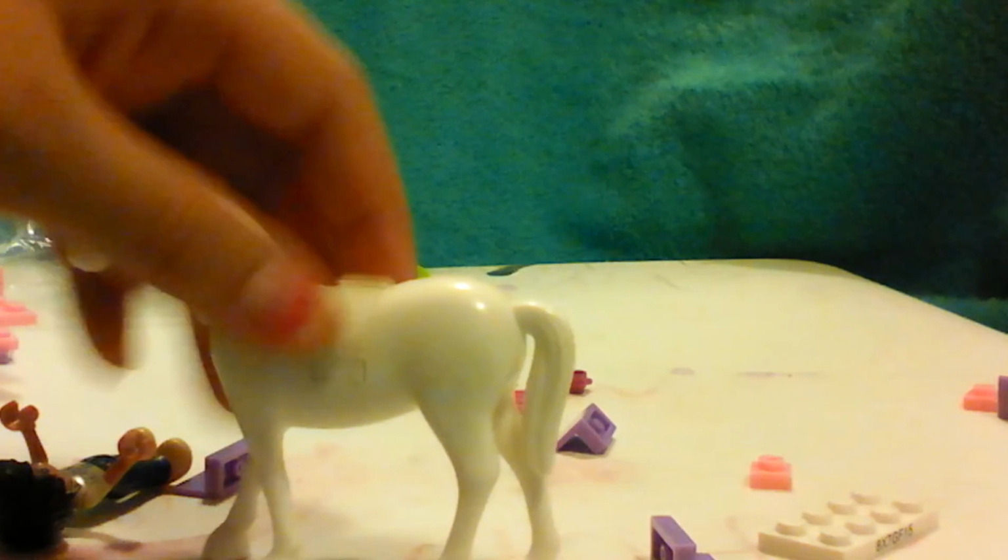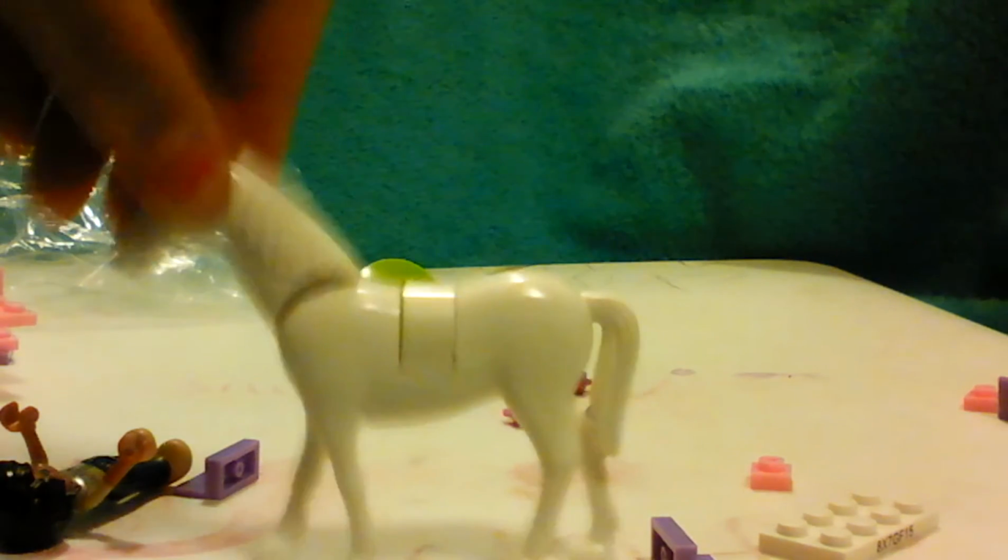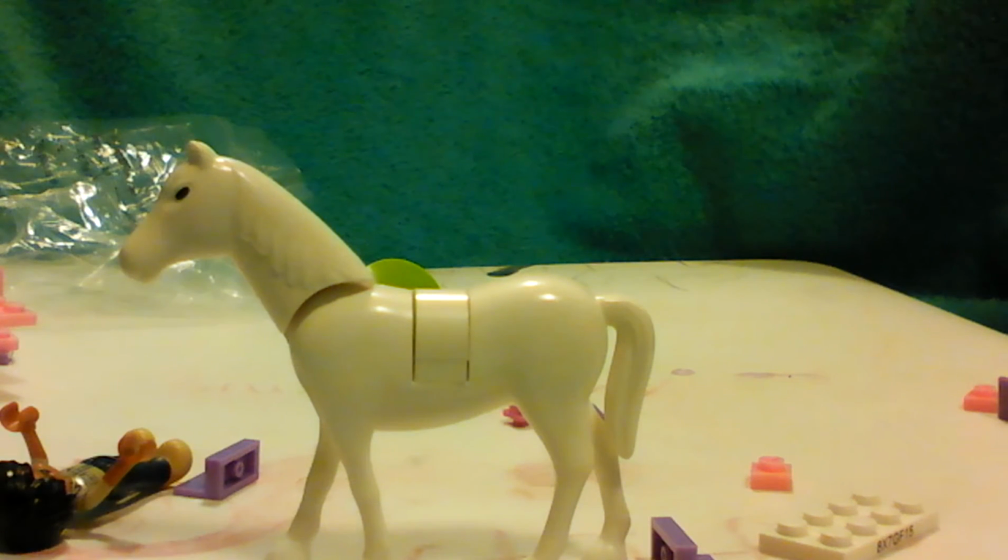Oh my gosh, I can't do this. Okay, there. My horsey fell. Horse down! Okay, so shove that in there. Okay. So now it looks like a regular horse. Or it looks like it has a saddle on. I don't know.